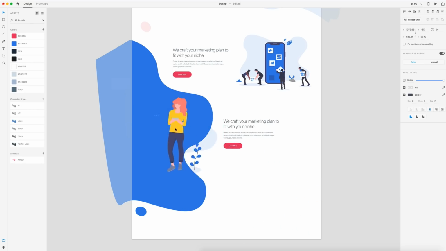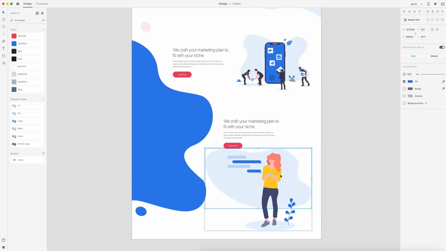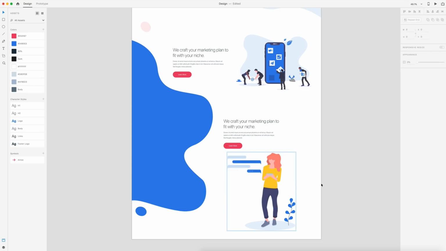All right, so with this dragged in, you'll see that it's going to clash with this blue shape because that's where we're going to put it. So what we're going to do is I'm first going to double click to go into the drawing. I'm going to grab this shape and I'm just going to delete it. So now we just have the chat bubbles and the leaf over here. So I'm going to grab all of these and change these to one of the gray colors over here. Let's just go with this one for now and see how that looks.